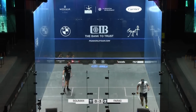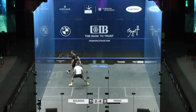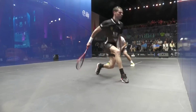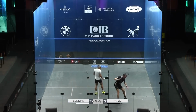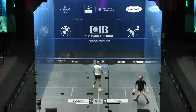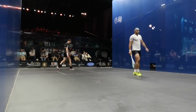And the finishing skills of Farag, just too much for Soliman at the moment. Last-ditch attempt here from Soliman to put stoppers in the Farag press that continues on. He's got ownership of the tee position completely. Hand out, 5-2. Really pushing up high and attacking those front corners at first opportunity. He's not hanging around at all. Very good play from Soliman. Whatever wind he's got, I don't know if it's a second, it could be a fourth or a fifth. 5-all. He's opened up a bit more, and those legs are feeling a bit freer.